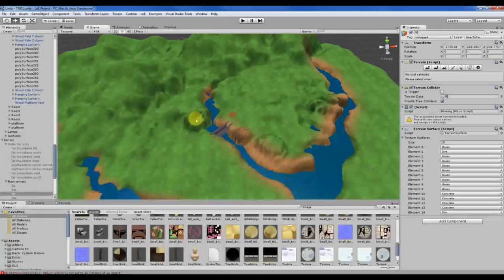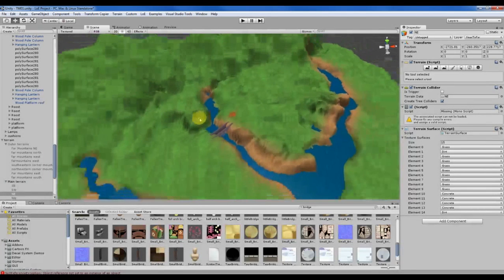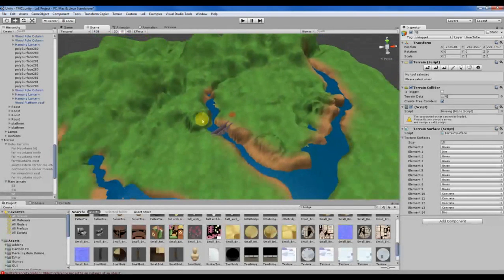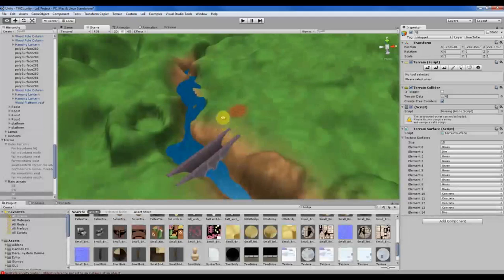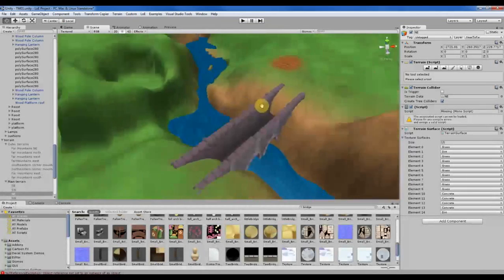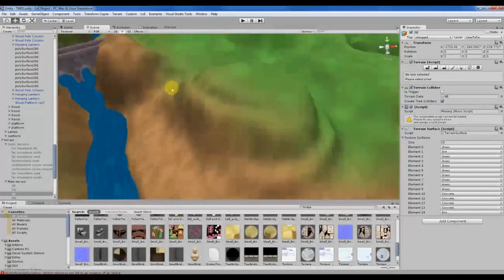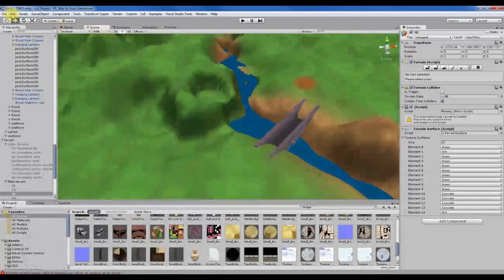Anyway, the top of the volcano is water now. So, let's see, there's going to be that there. We're going to have the bridge here and the cliff and this little piece here.